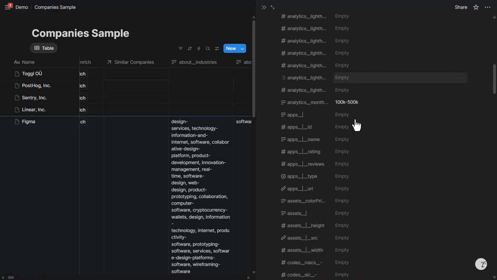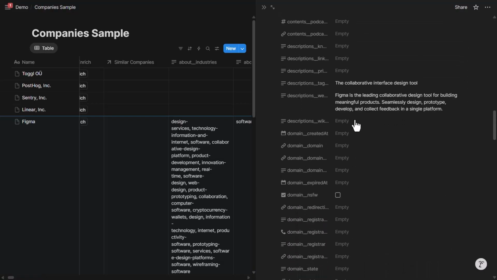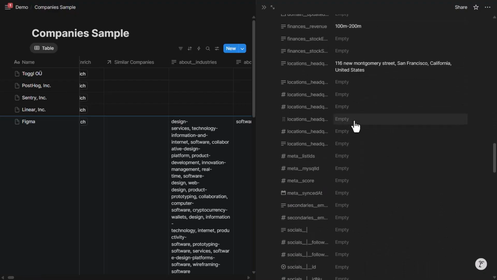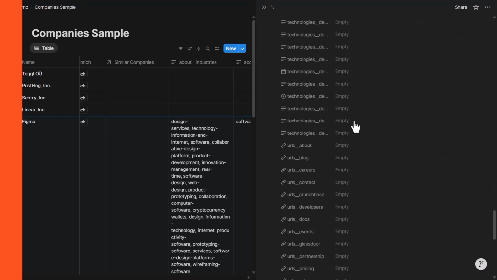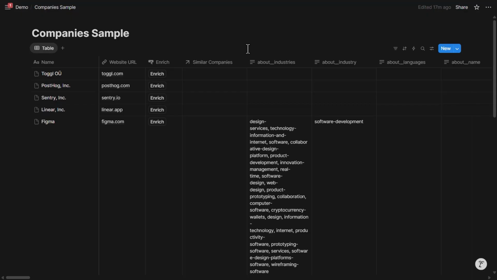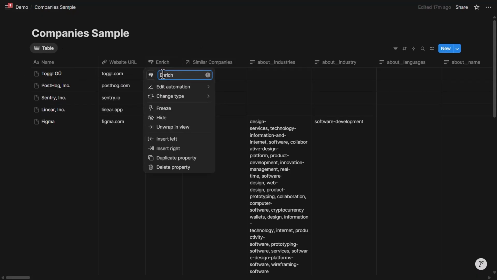So now let's go into the automation and see exactly how this is built and how you can build this yourself to make it work as you wish. The first thing to make this work is having a database that stores company data like this one. And we can use the website URL or an email address to enrich the company data. And in here, an example is we can trigger this manually via a webhook. So you can click a button and that will trigger the enrichment process.